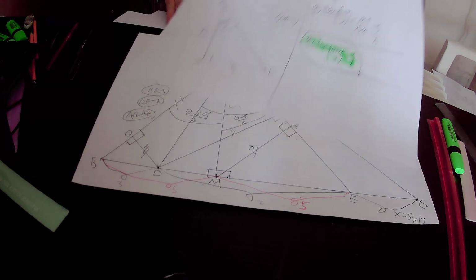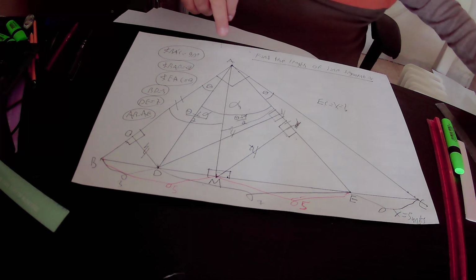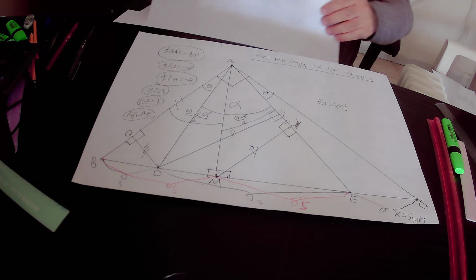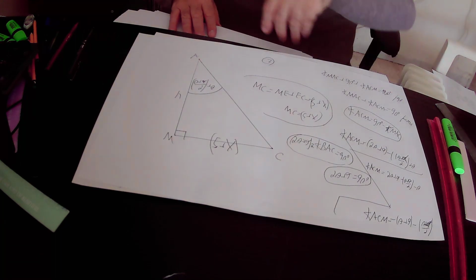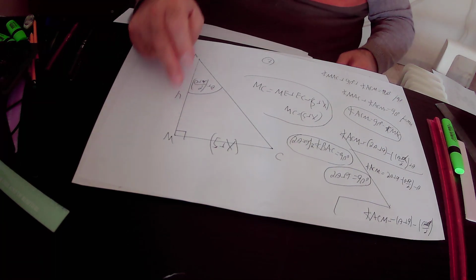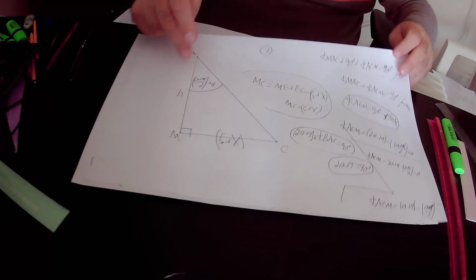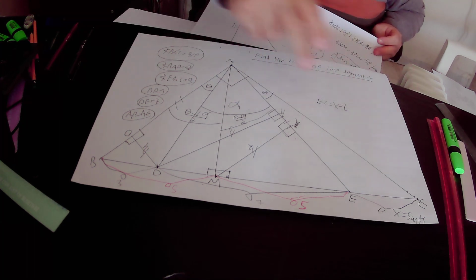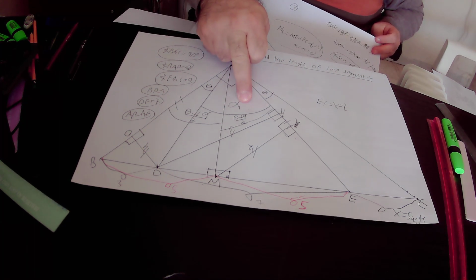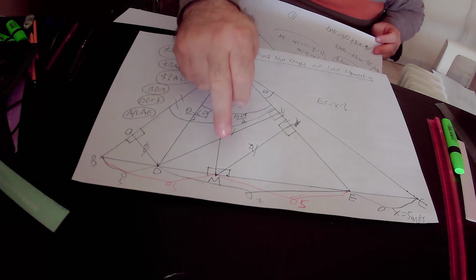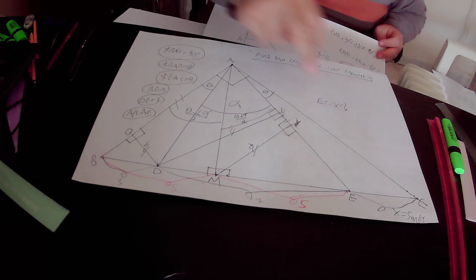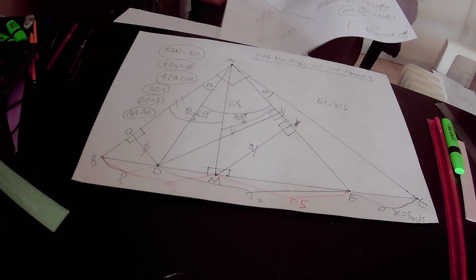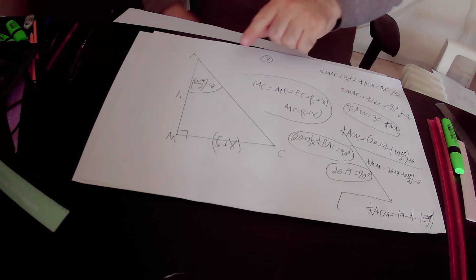Then we focused on the right triangle, triangle AMC, so I copied it onto a new page and we analyzed it. We have the right triangle, triangle AMC. AM equals H according to our definition. What is the value of angle MAC? It is very easy to see that the value of angle MAC equals theta plus alpha over 2 plus theta.